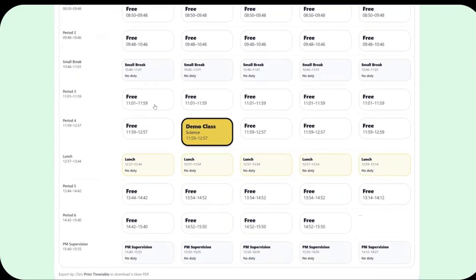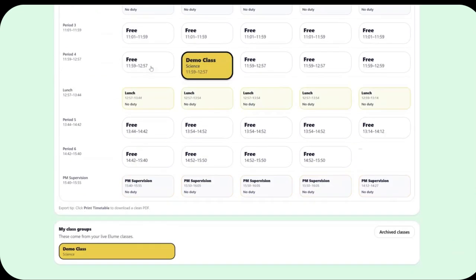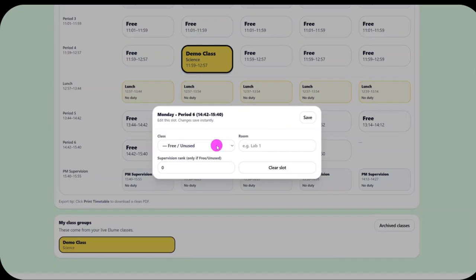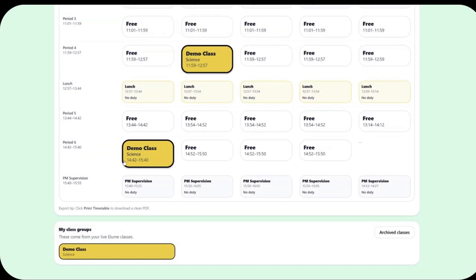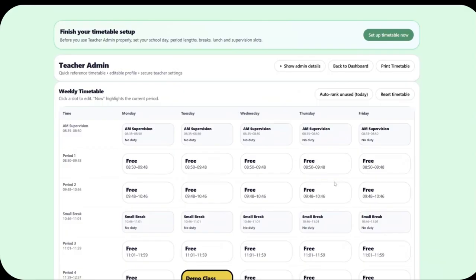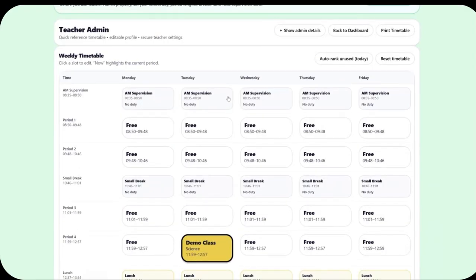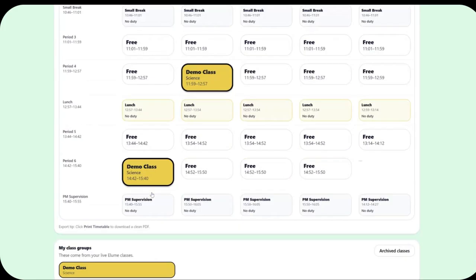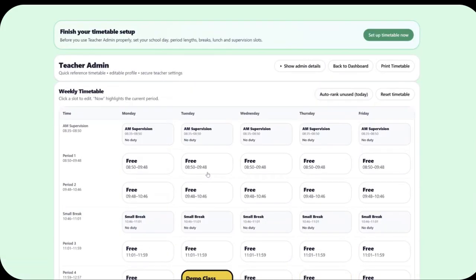Now, I can select any of my class periods here. And since the demo class is already set up, I can just click here and I can say this is one. It'll give me the list of classes I've set up. Demo class will go in there and then we're good. So I can populate my timetable like that. I can also put in anything I have in the AM before school, anything I might have at break, maybe clubs, maybe supervision, anything at lunchtime or after school, and I can put some notes in there.